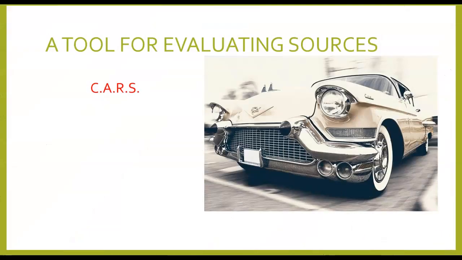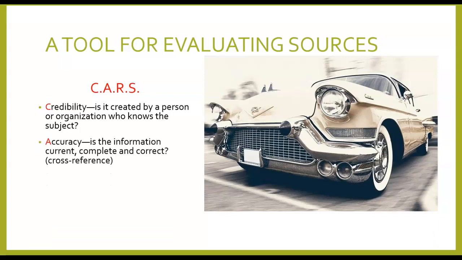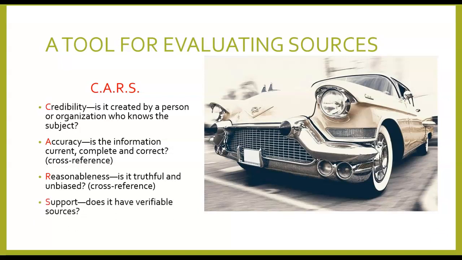Here's a tool for evaluating sources. The acronym is CARS. You want to think about the credibility of the source. Is it created by a person or organization who knows the subject? Is it accurate? Is the information current, complete, and correct? Is it reasonable? Is it truthful and unbiased? Or are you able to identify the bias? Biases that are hidden are usually the ones that you should be wary of.